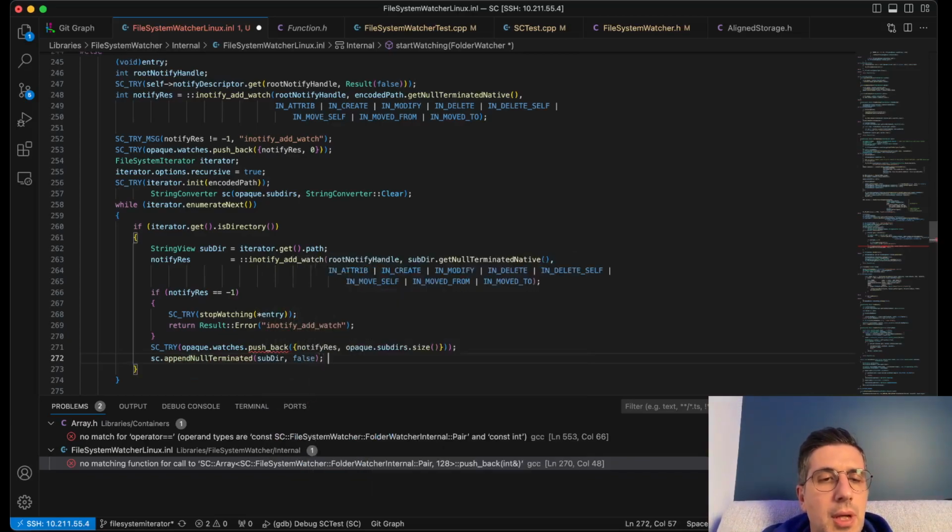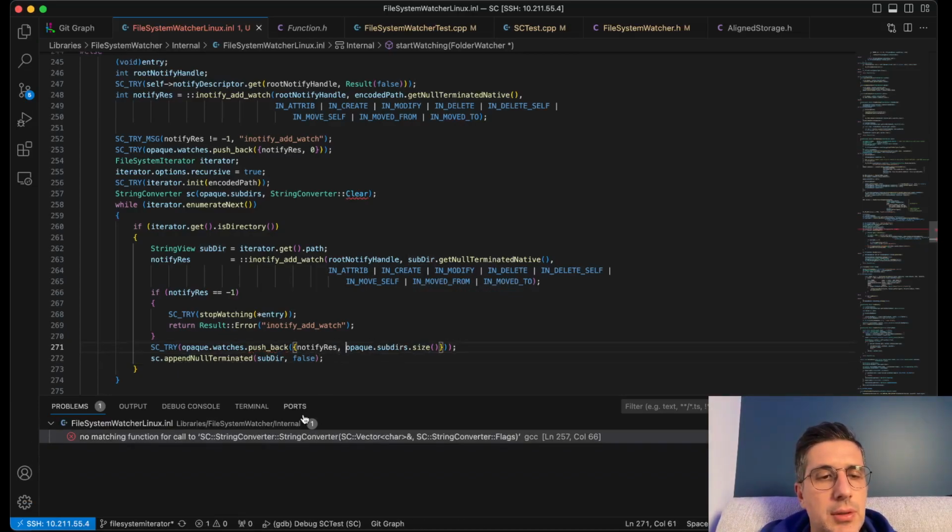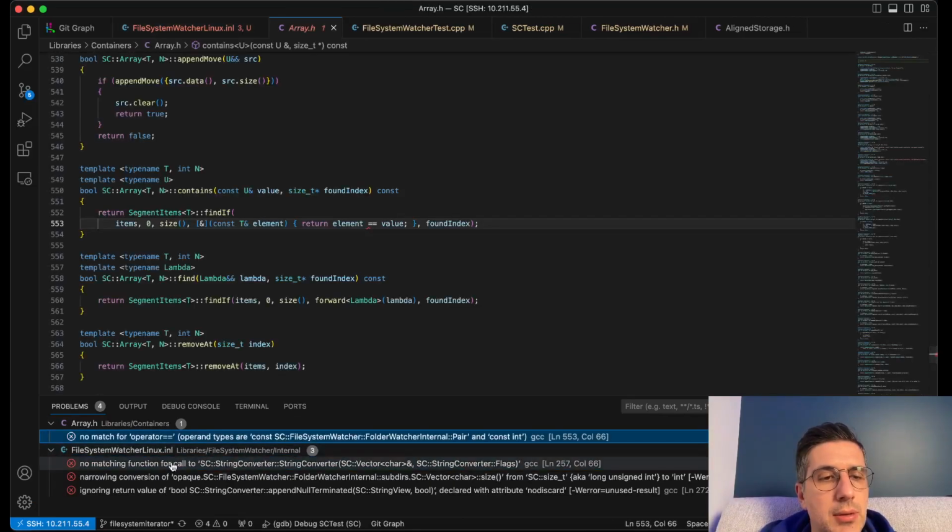So I'm accumulating all of the names of the directories into this array, and then saving how long they are, so I can reconstruct this later.